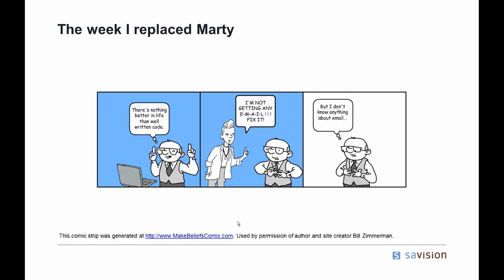And he says to me, "I'm not getting any email." Now, being a much younger version of myself, I turned to him and said, "That's unfortunate." He got a little grumpier at that. His face turned a little bit red, and he more or less bellowed, "Fix it," turned around, and stomped off. It turns out that Marty just wasn't a programmer. Marty was also the IT guy for the entire company. And being Marty's replacement, everyone just assumed, though they neglected to say it in the interview, that I was the new IT guy. I didn't know anything about Exchange, which is what they were using. I didn't even know where the servers were located. So there I am. The CEO's not getting any email. I have no clue what to do. Probably could have used some dashboards.